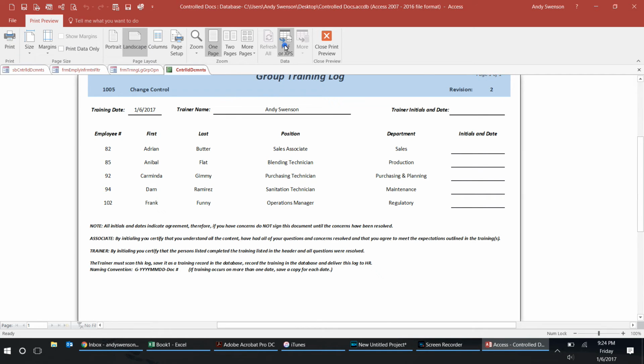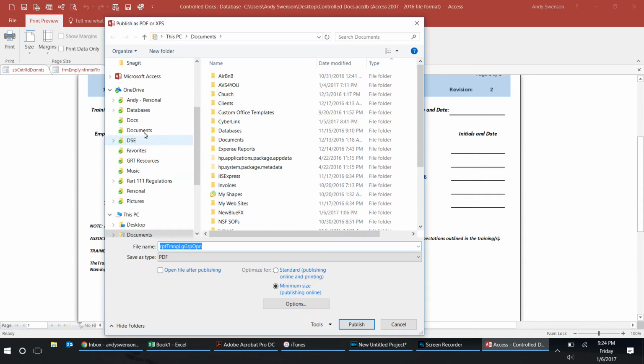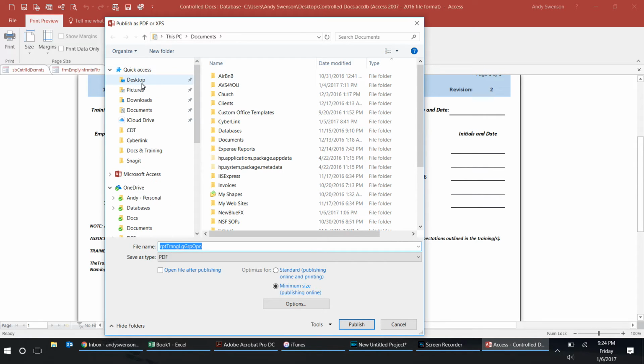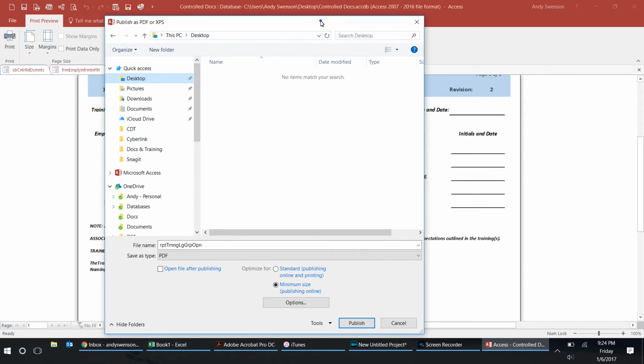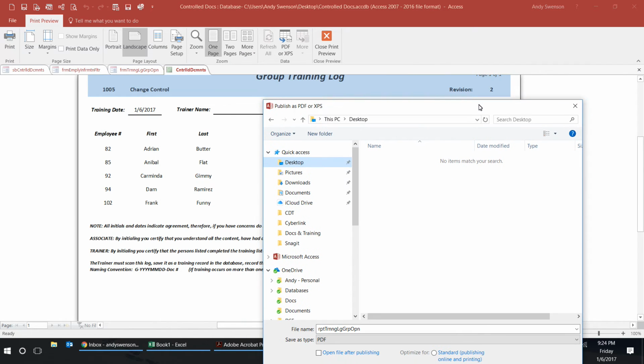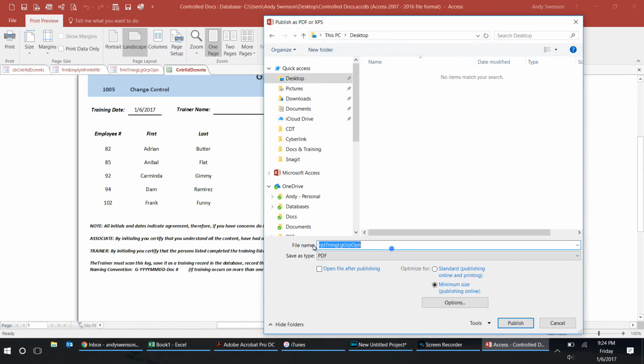So what I'm going to do is print this to a PDF and drop it onto my desktop. The name of this should be G for Group, 2017-0106, and then we do the doc number, which is 1005.